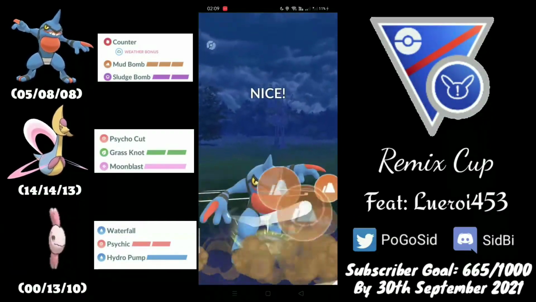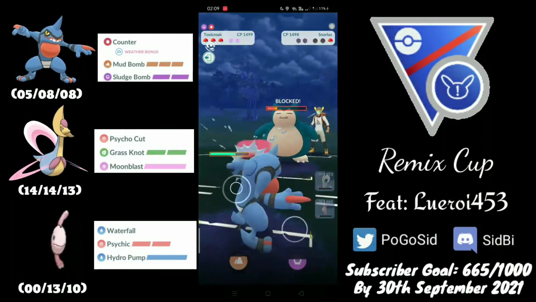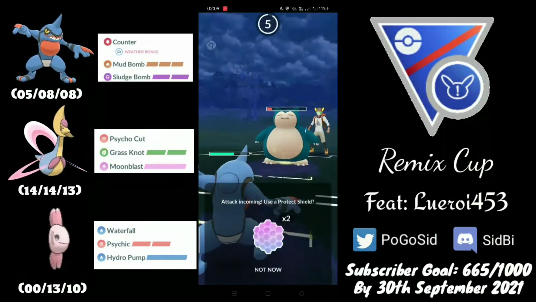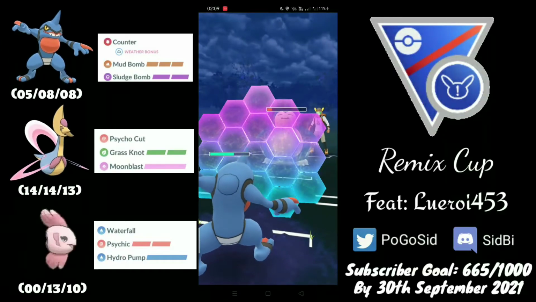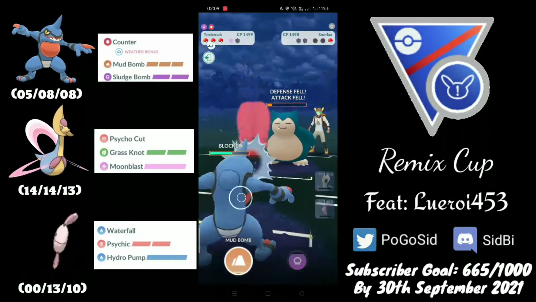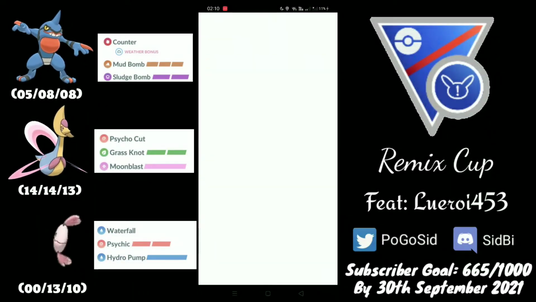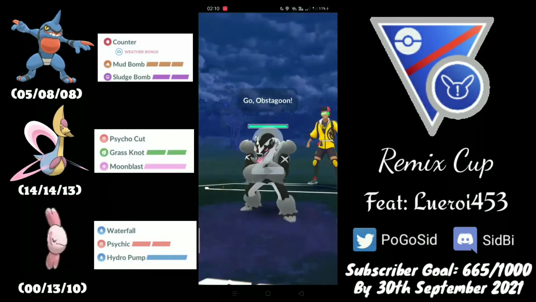So Toxicroak will be able to throw this Mud Bomb, and the opponent definitely would shield this, but he will be able to get to another Mud Bomb. They probably could not have shielded that as well. They go for Superpower, which is resisted as well. Definitely, if you are Snorlax, Body Slam is the way to go. So really well played, and yeah, some misplays from the opponent.